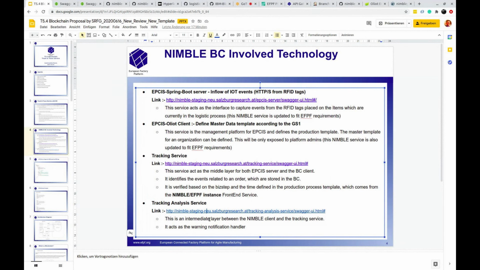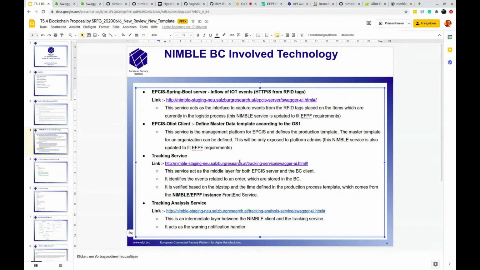So I'll move on and talk about the tracking analysis service that we have. It's also deployed at the moment in the Nimble staging new environment. This is an intermediate layer between the Nimble client and the tracking service. It also acts as a warning notification handler.